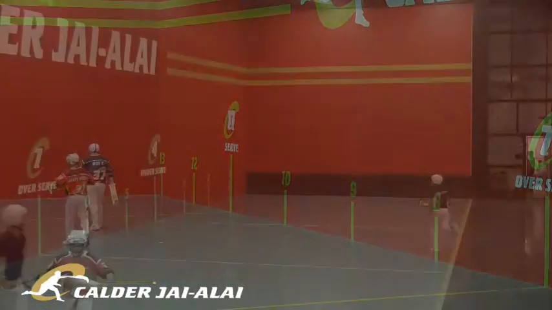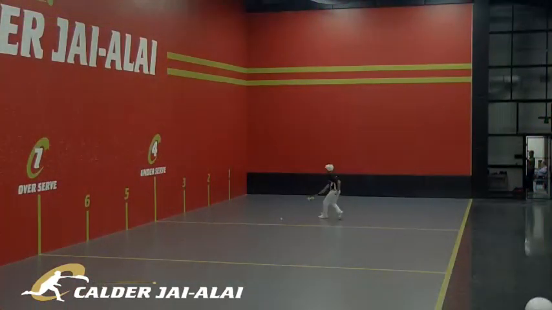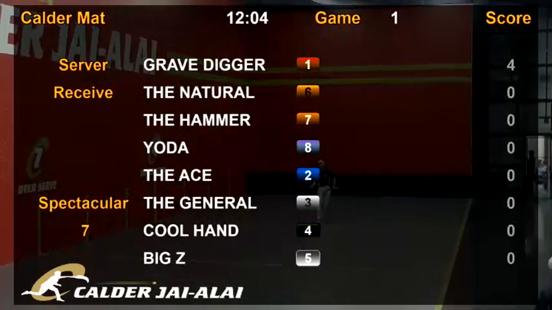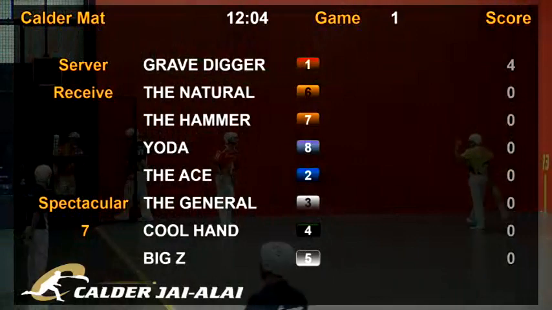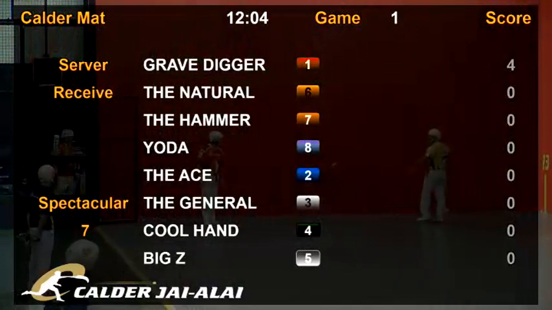Point to the one. The Natural comes out next in the yellow, one serving six. As Gravedigger makes it four points in a row.